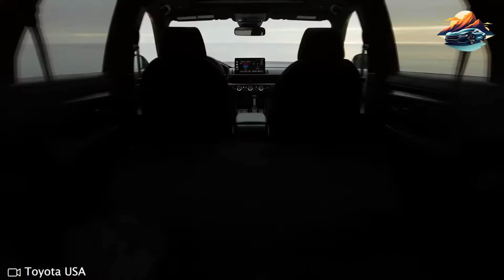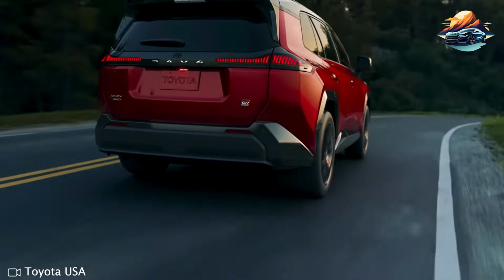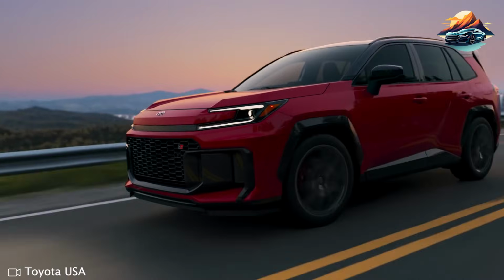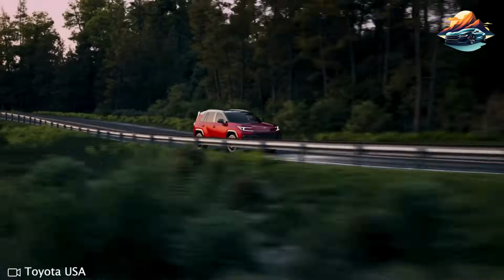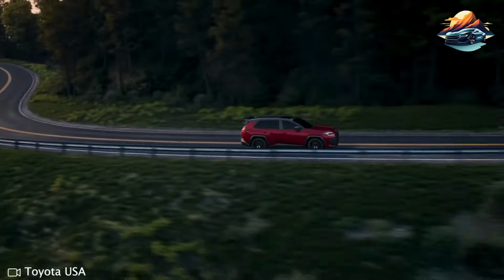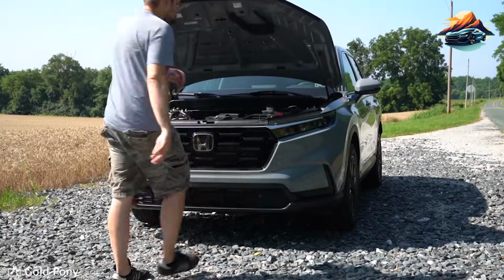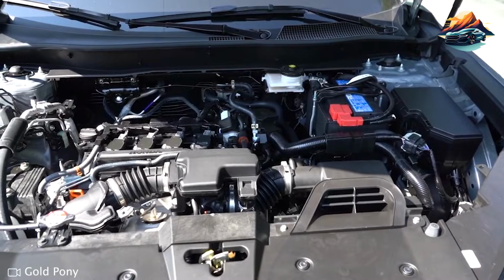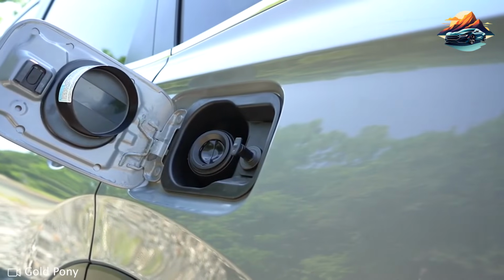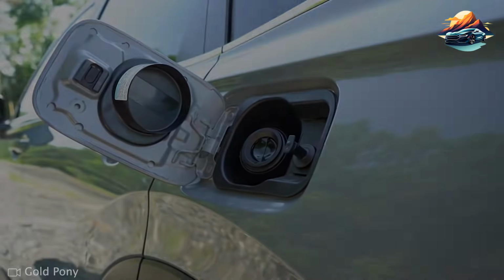Tank size plays a role too. Both SUVs use a 14-gallon tank, but Toyota hybrids have historically squeezed more highway range out of each fill-up. Add in the PHEV's electric miles, and the RAV4 ends up going farther between stops, especially if you plug in regularly. If you're sticking with regular hybrids, I'm sure it's close. But if you're willing to step into plug-in territory, the RAV4 gives you the best of both worlds, which is real electric range without the charging anxiety of a full EV.